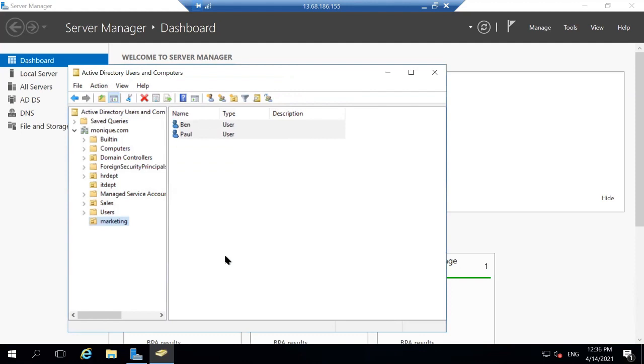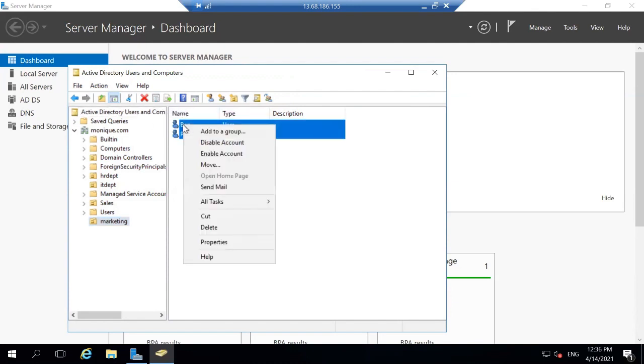All right. Make both users members of the domain administrator group so that they should be able to log in to my SharePoint server. So we will right click the user one, Ben, and click add to a group, the first option.